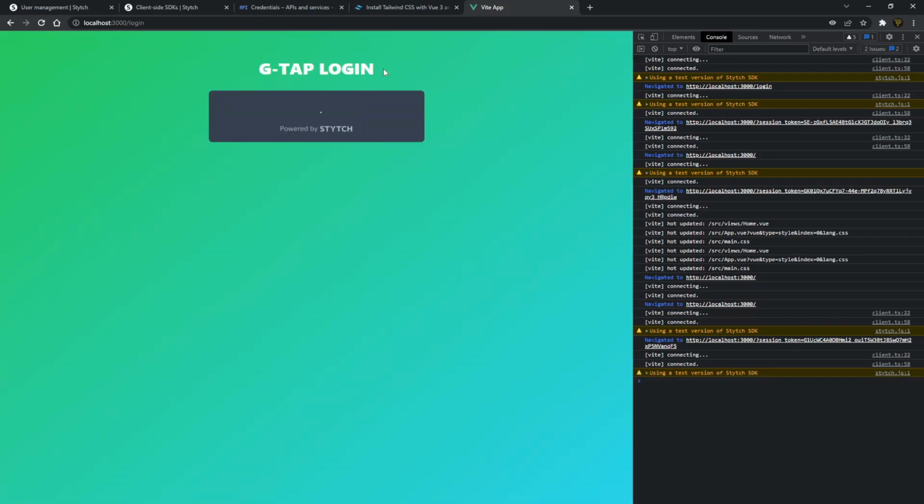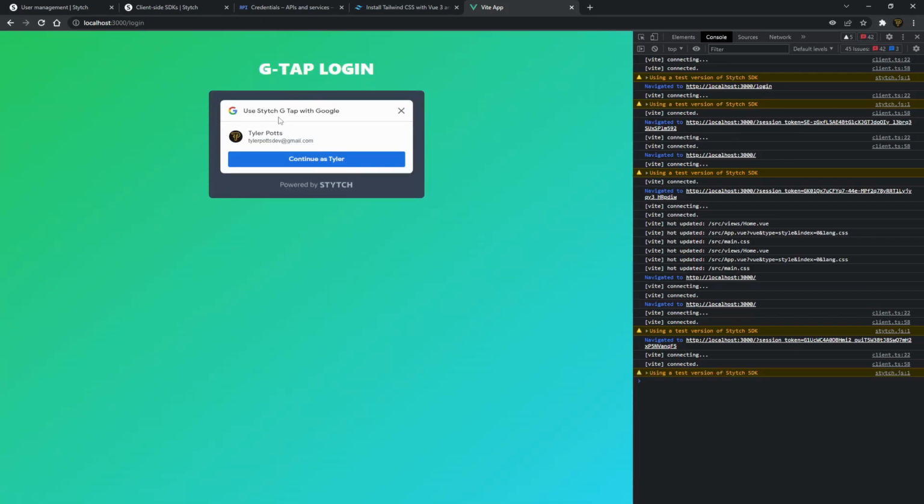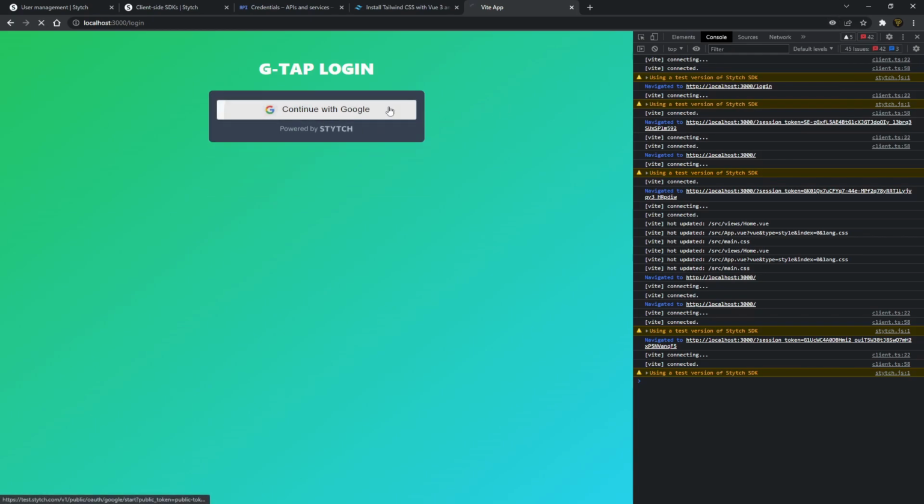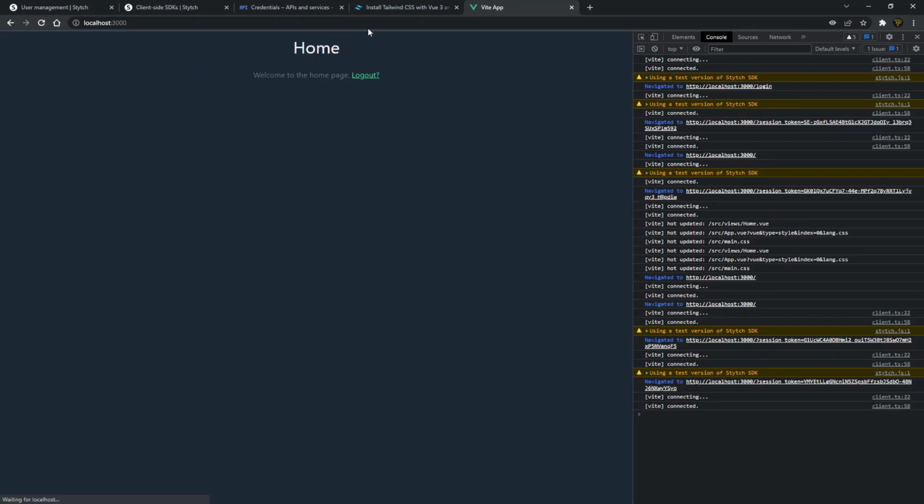Now, I just want to mention one thing. If this isn't appearing for you or there's any errors, one thing you might want to do is enable third-party cookies. Otherwise, it's going to show you just a single link. So if I close this, you're going to see it's going to show you this, which will still work. If I click continue, it's then going to redirect me to Google instead of doing it in there. As you can see, it logged me straight in because I'm only logged into one account. But if I was logged into multiple accounts in my Chrome, it would then show multiple accounts I could select. But as you can see, that worked fine, and now we're logged in.